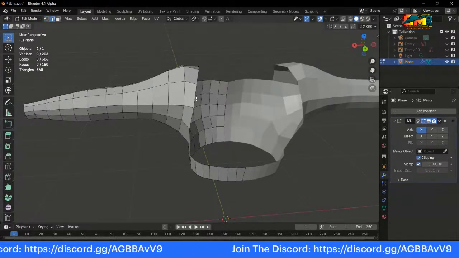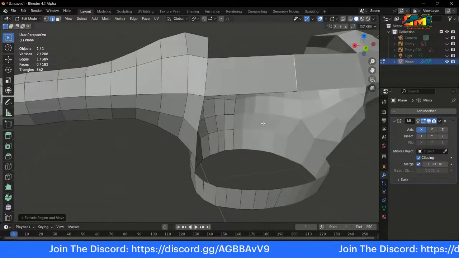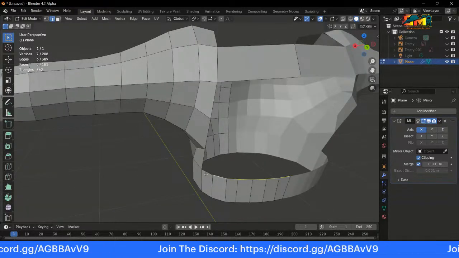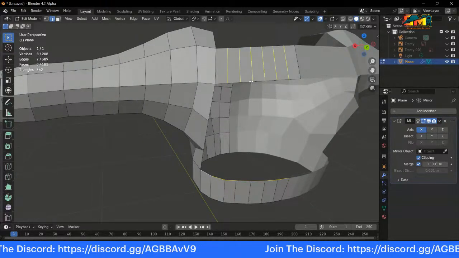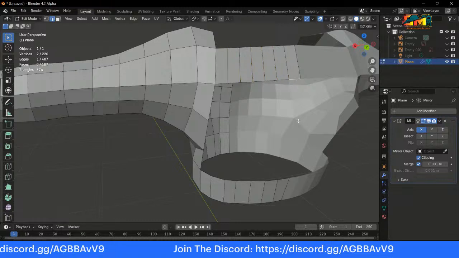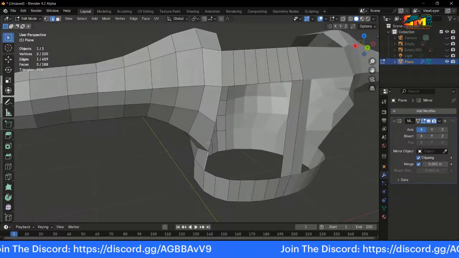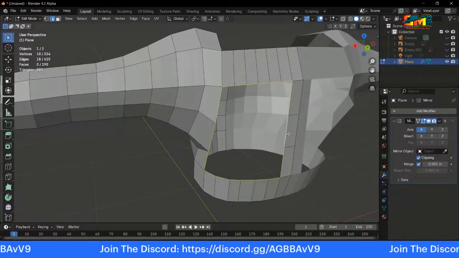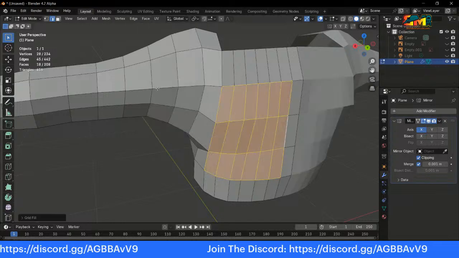I could do the same thing for the back. I could hit the E key, snap this together. You can see that right here I have 1, 2, 3, 4, 5, 6, 7 loops. So I need to hit Control R or edges, 6 to add 6 loop cuts right here. I'm going to select the opposing edges, F key to fill. And then right here I have 1, 2, 3. So I'll hit Control R, add 2 loop cuts, Alt left click this, face, grid fill right there.